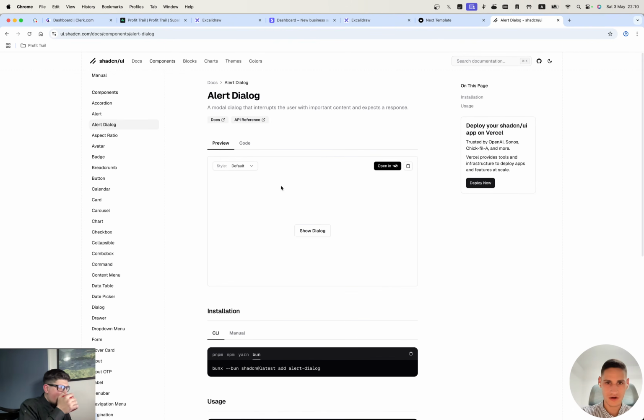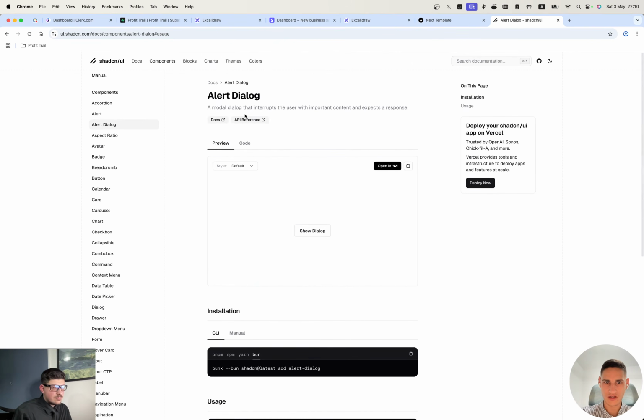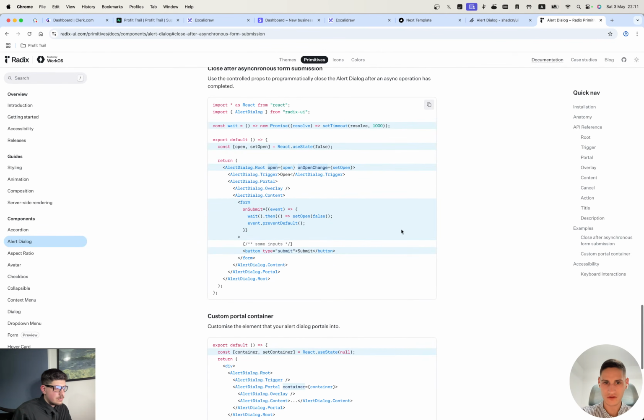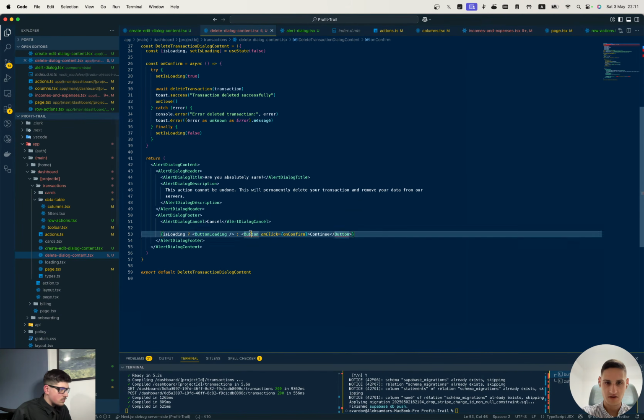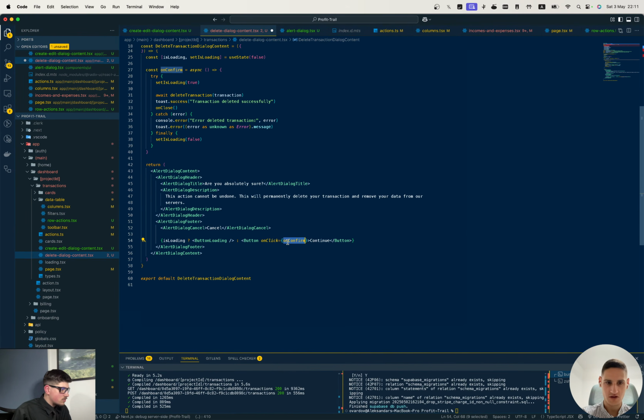Let's just see this alert dialog, and let's just see again. Close after asynchronous form submission. Yeah, just a form and a button. So we can just add our own button, which is gonna be like this, and we can just use it.